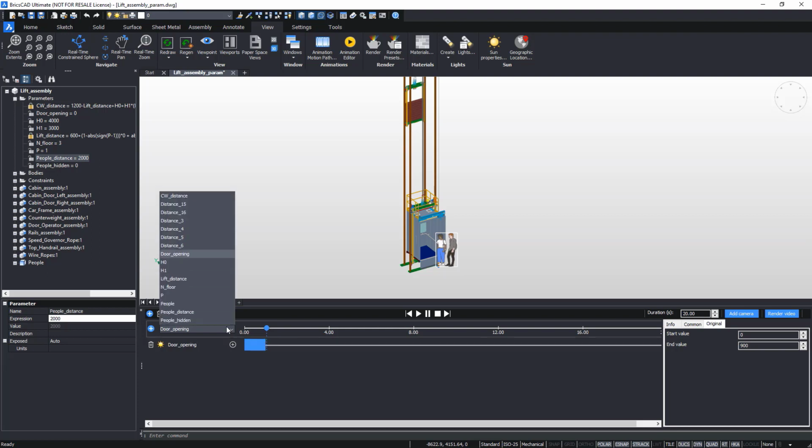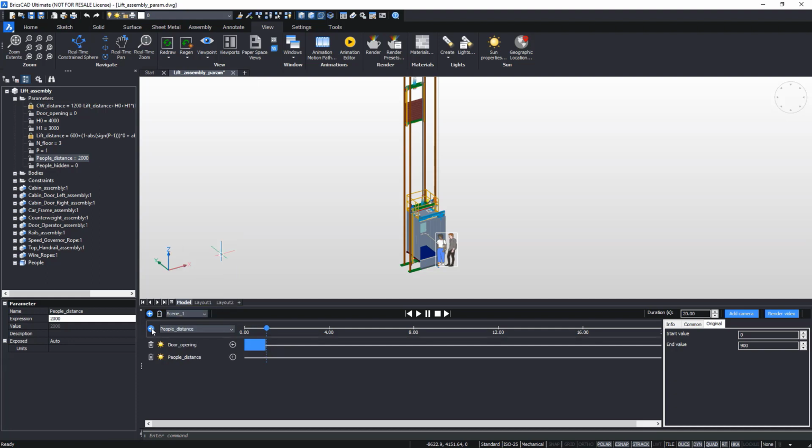And now we can ask people to enter by adding corresponding parameters and repeating the procedure. And of course, you can set the precise value for start and end, or you can just move it on a timeline by using your mouse. If, for example, you don't need precise timing, you just want to have something like a sketch. Okay, so now we can check that our people really can enter the elevator.